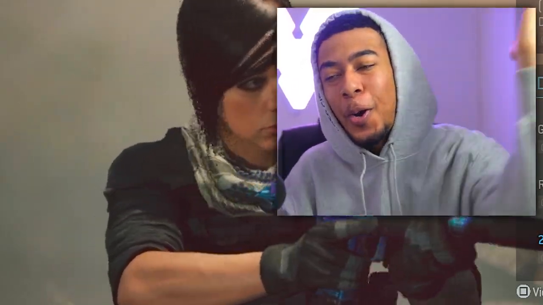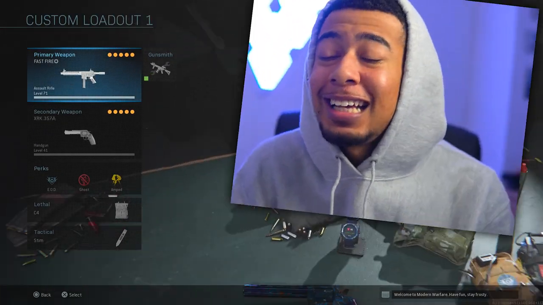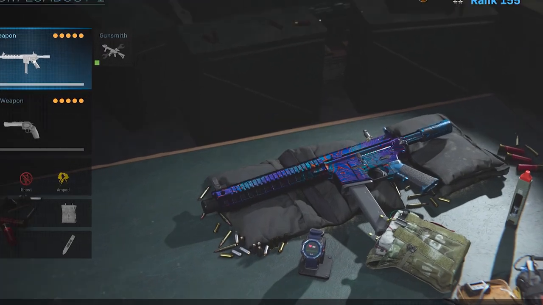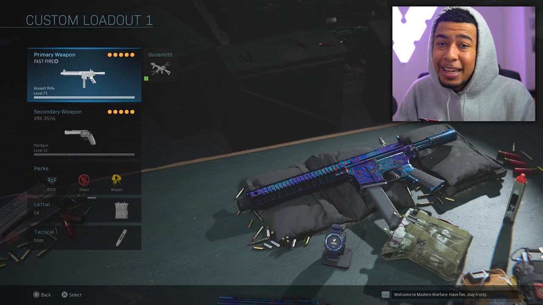Alright, yo, what's going on, guys? Welcome back. Today I'm gonna be using the fastest firing weapon in Modern Warfare. I know a lot of you guys are confused already, like, wait, that's the M4 right there. That's not the fastest weapon. I'll show you in a second how I increase the fire rate to make it the fastest.